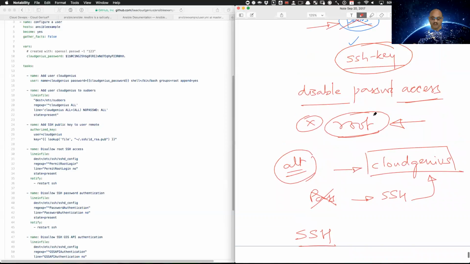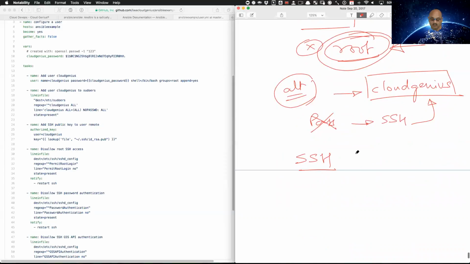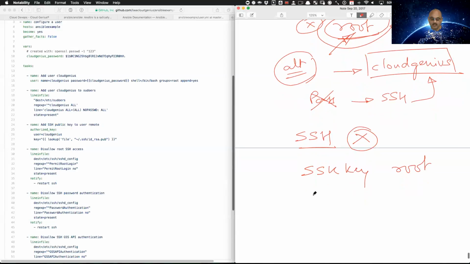Even if you have the key and you have the root user and the password, you still will not be able to connect using the root login permissions. Basically, I am preventing anybody from attempting to connect to that machine using the root password. I also want to be able to disallow SSH key-based access for the root user. Disallow the SSH access using a password for the root user.